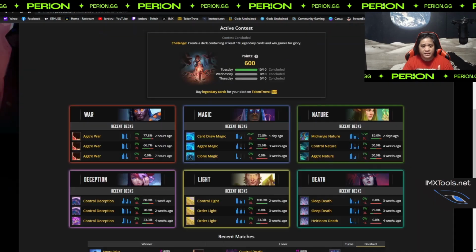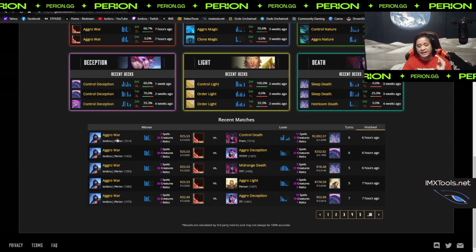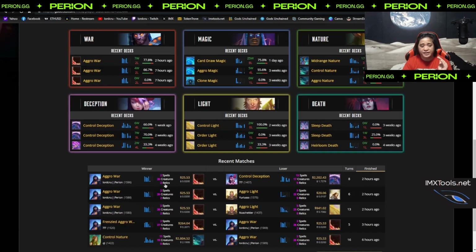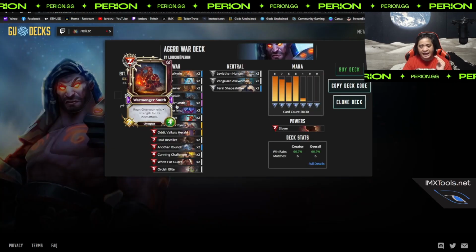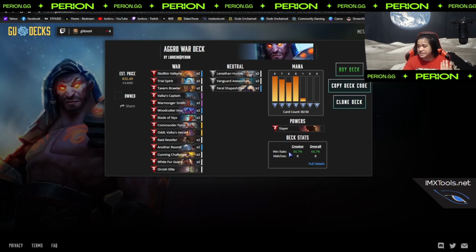So if we go back to my profile here, this is my profile. I played this one a few hours ago. As you can see, I literally went for a good play here, playing Aggro War. I tried different variations. My first variation is adding the Woodcutter Imp here with Steel Leviathan. I have a good 66% win rate.